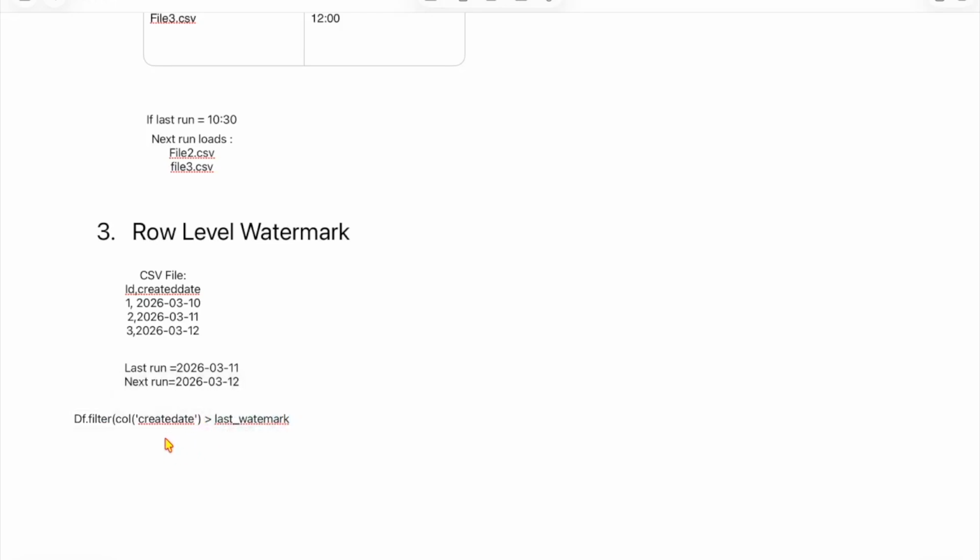Simple, isn't it? This is what we have to do for this kind of case. Based on the last watermark, if it is greater than, then you are processing the next record. Make sense? This is one technique.